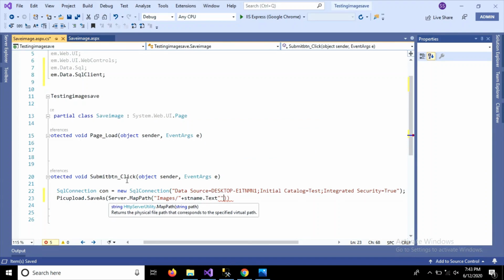That's why I am taking the student name and roll number also. And I want to save that image in the folder in JPG format, that's why I am taking the .jpg extension. Now my image is going to be saved in the folder in the format student name underscore roll number .jpg. As you can see, I am writing this code.